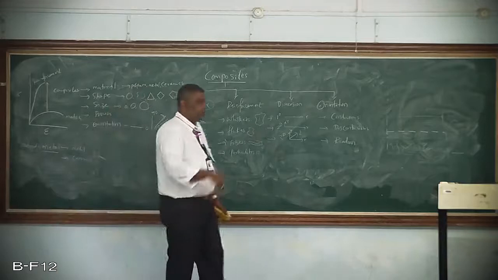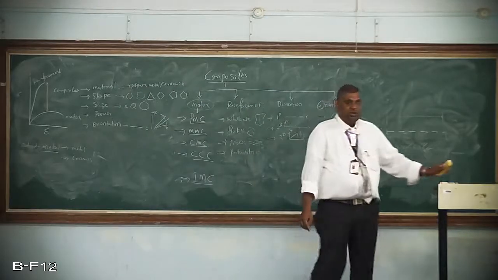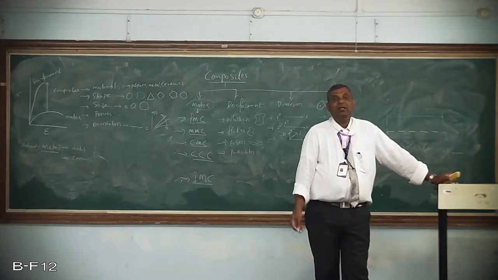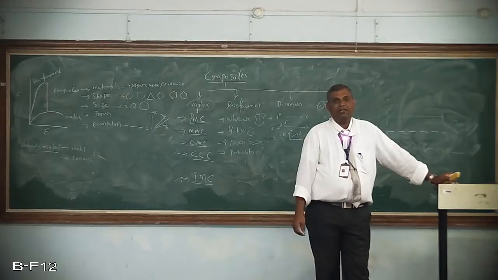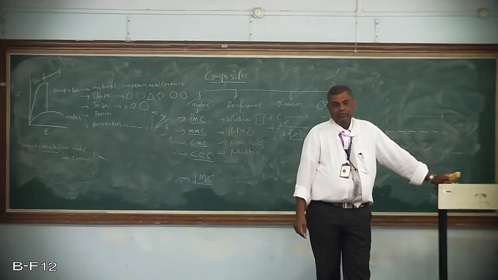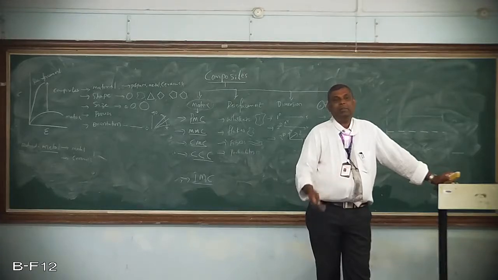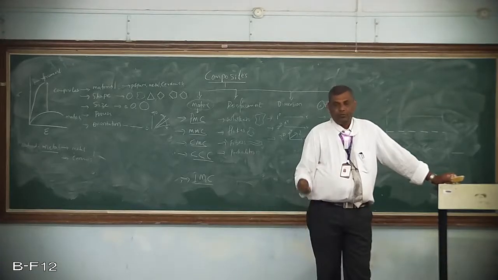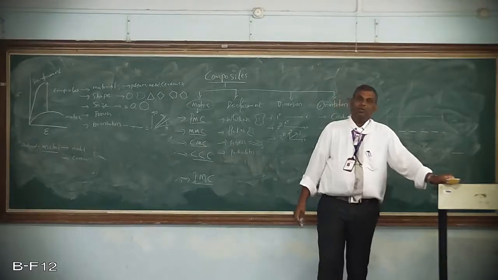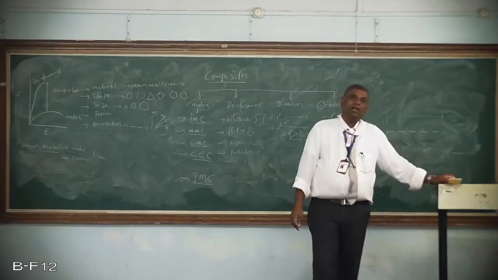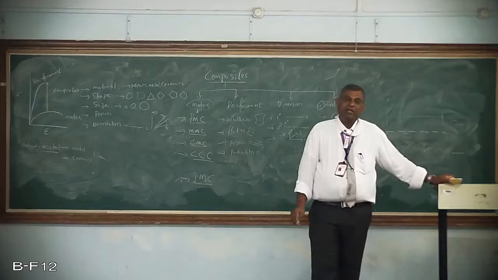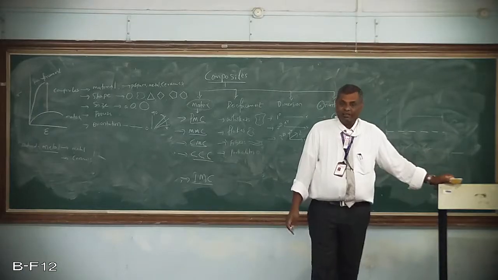Now you would have heard of ceramics, which are basically insulative in nature and have very high strength. These ceramics are nothing but oxides. By adding these oxides to metals, what will happen? The strength of the metal will be increased. When the strength of the metal increases, it can be used as a cutting tool. In the lathe machine lab, some of the tools are made up of ceramic and metals called cermets.